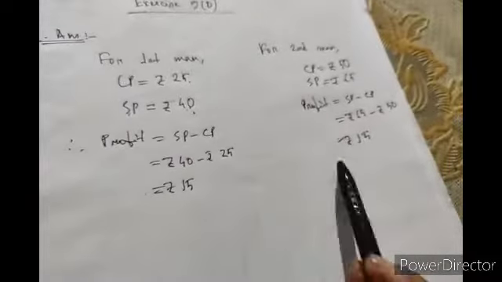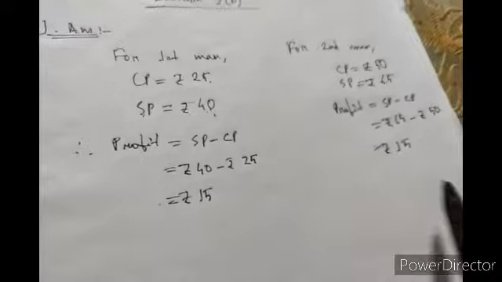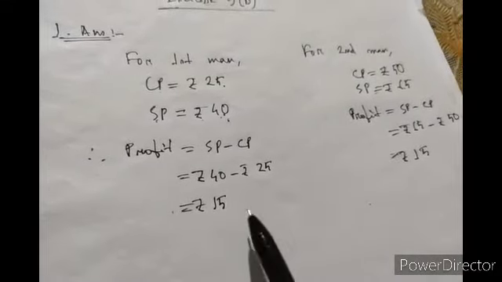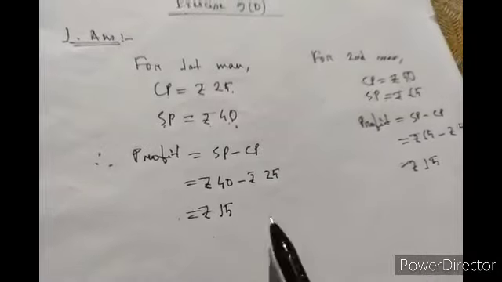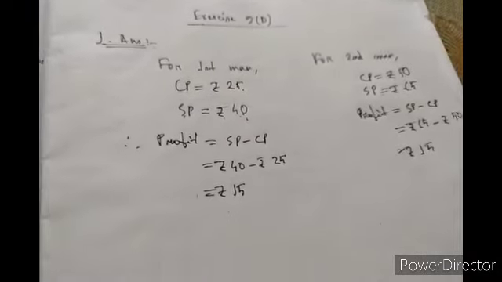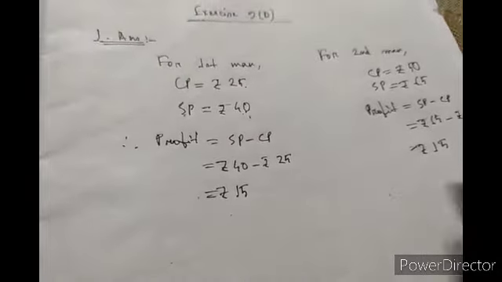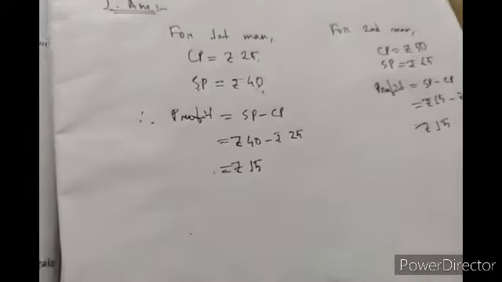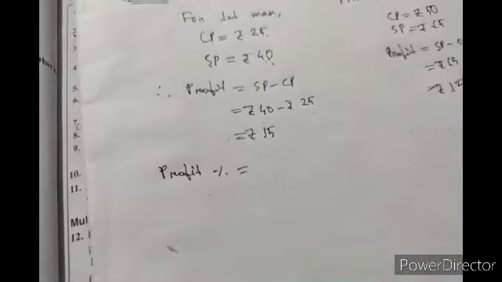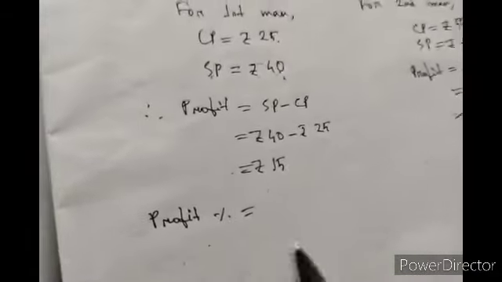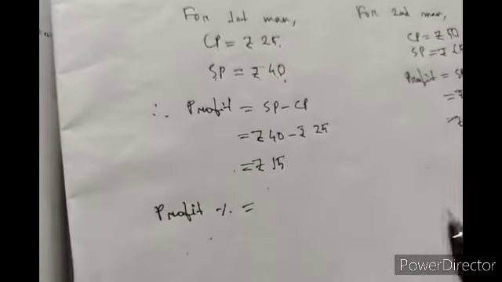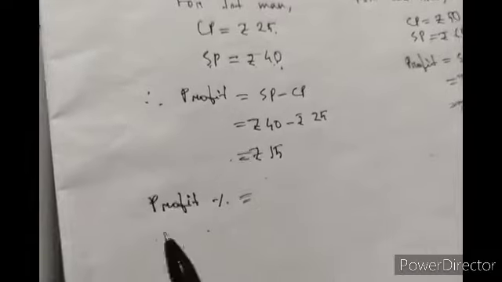Since the value of profit is the same, please don't get confused between profit and profit percent. Profit can be the same, but profit percent can be different. So we need to calculate profit percent for both cases. What was another name for profit percent? Gain or gain percent. If the question says gain, don't get confused between profit and gain. Profit means gain.